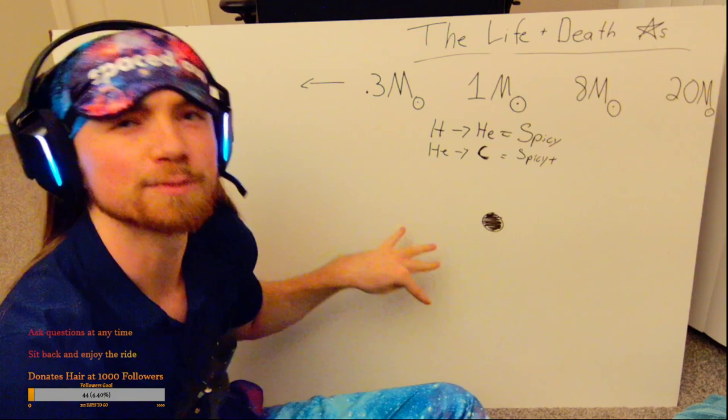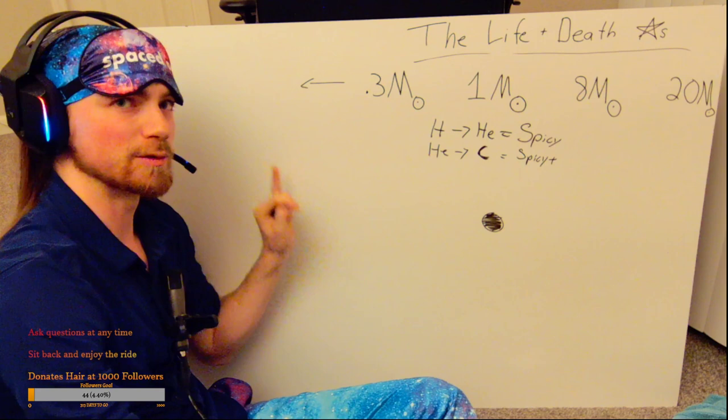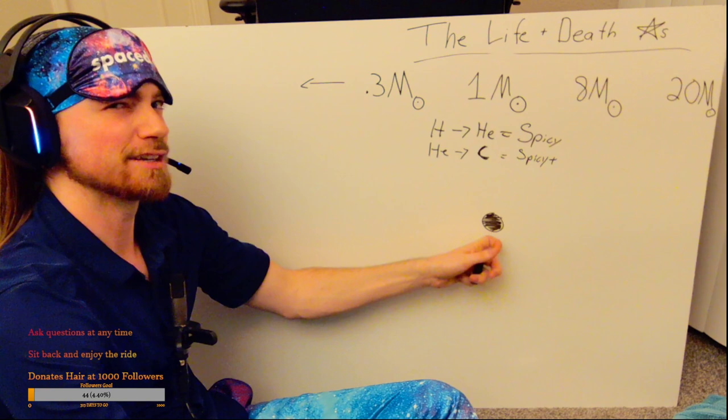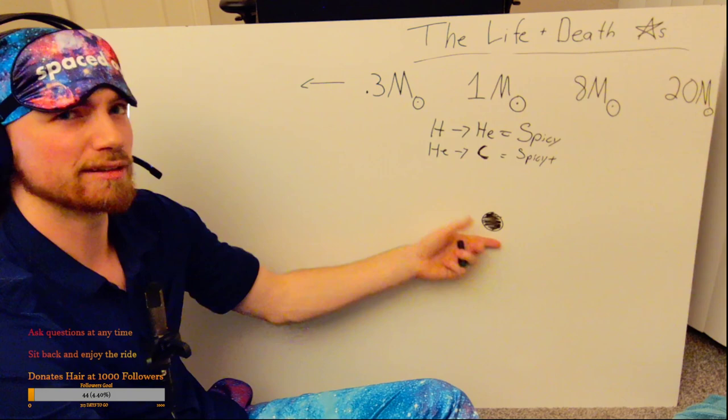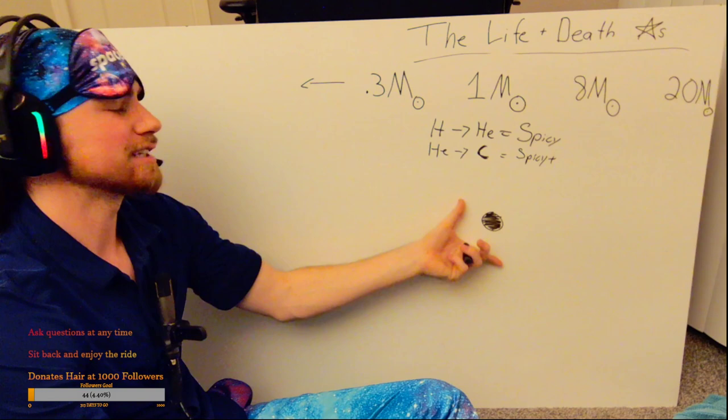White dwarfs, these guys here can also live for billions or trillions of years, similar to the red stars that we had before, the low mass. But in this case, you could kind of call our sun, in this example, dead. Because it's not doing what a star is supposed to do. It's not fusing things together and releasing heat. It's still releasing heat and light, but there's a lot less mass, there's a lot less gravity. It wouldn't be the same.